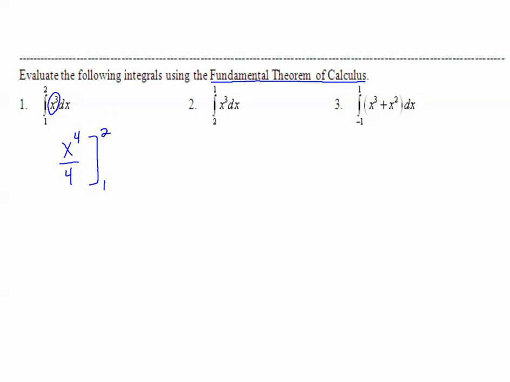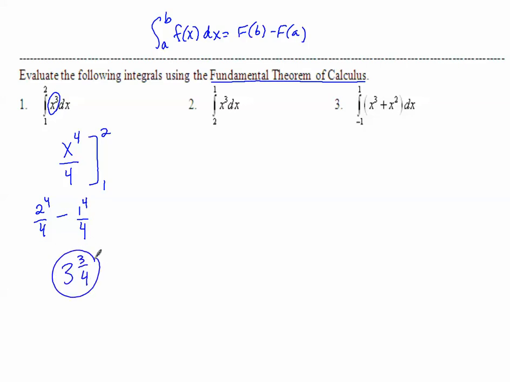Let's look back at our definition of the definite integral, as the fundamental theorem of calculus, f of x dx. That's the antiderivative at b minus the antiderivative at a. That's what you wrote down above. So b is our upper limit, a is our lower limit. So we have this. We're going to plug the 2 in, plug the 1 in, and you see that we're subtracting them. So we get 4 minus a 4th, or 3 3/4.